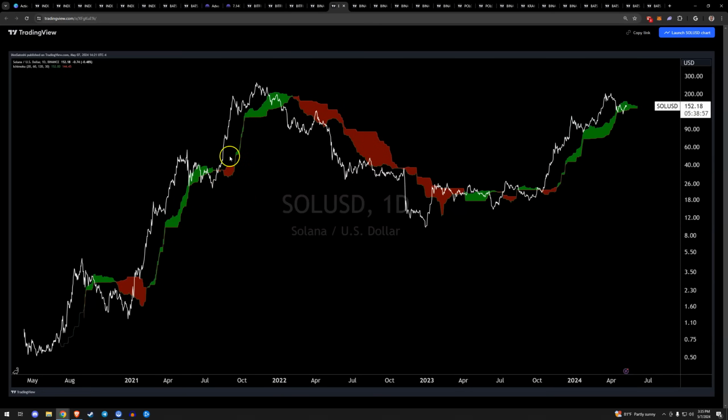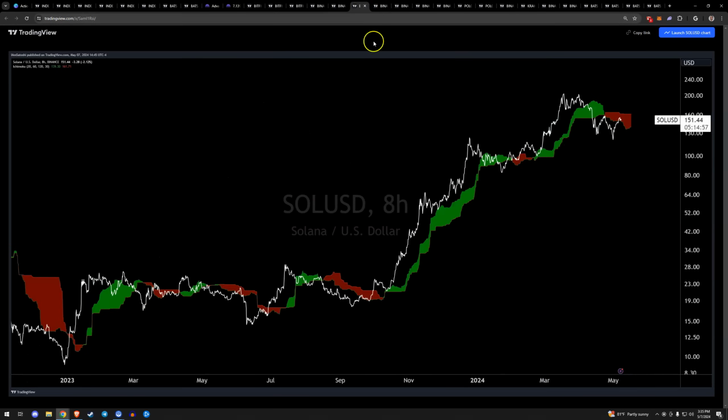This is ideally what we want to see going into July here. For Solana, for any alt, that's certainly a preferable signal. We can also look on the 8-hour. Again, you have to read the room. Are we in a 2023 range-bound sort of situation, or are we in Q4 2023 to present where we are largely trending? So you have to know if it's safe to use the 8-hour or not as a signal.